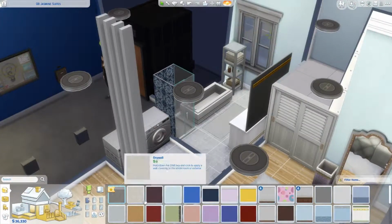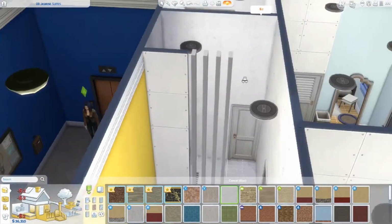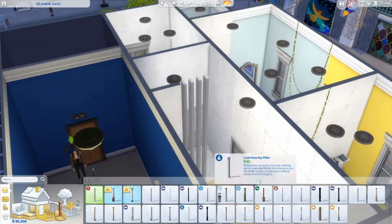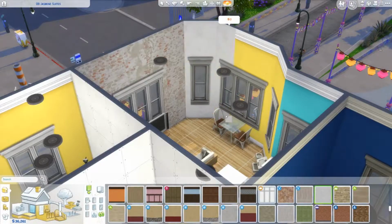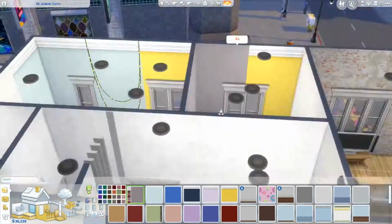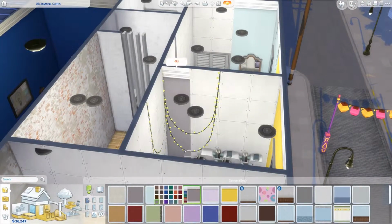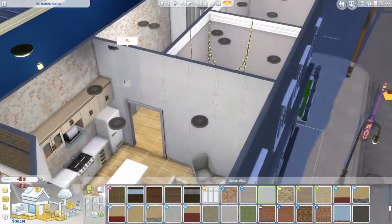This build did not take me as long as I thought it would. I've been uploading screenshots of my builds onto my personal Facebook, and I did have a cousin asking about how long my builds in general take me. And I remembered when I first started, I did a family home, which is on the channel too, so you can check that, but it is a very long video, and I'm sorry, it was almost like an hour. It was like 53 minutes, and oh god, I don't know why I didn't speed it up faster, but now I know better. So any long builds I have in the future will be sped up quite like this already.